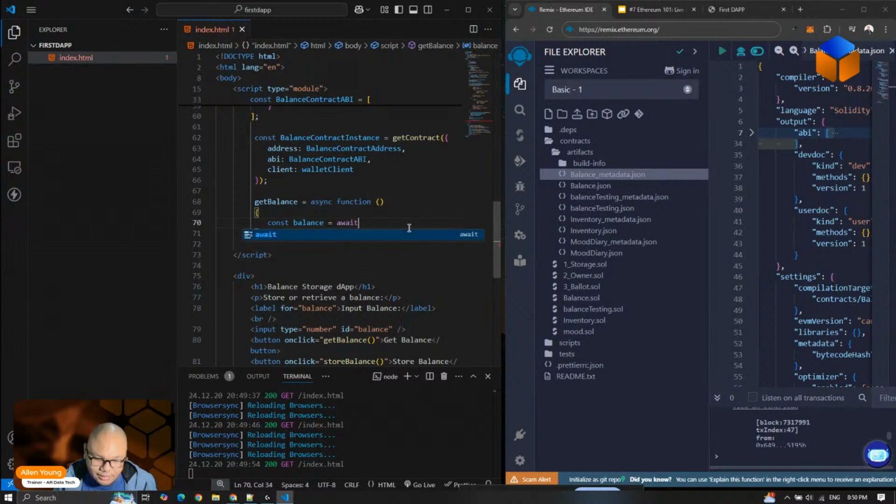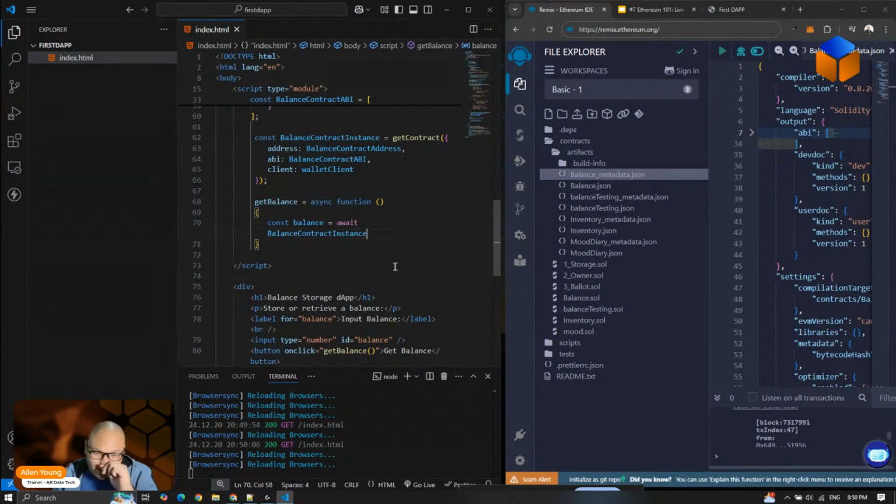Then await balance contract. So let's just copy this, our connection or the instance we have created. Then period, read. You need to declare what process it will be doing. So in this case, we are getting data from the balance variable, or the state variable, inside our contract.